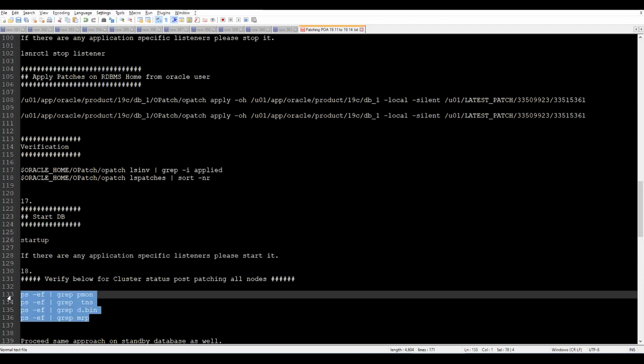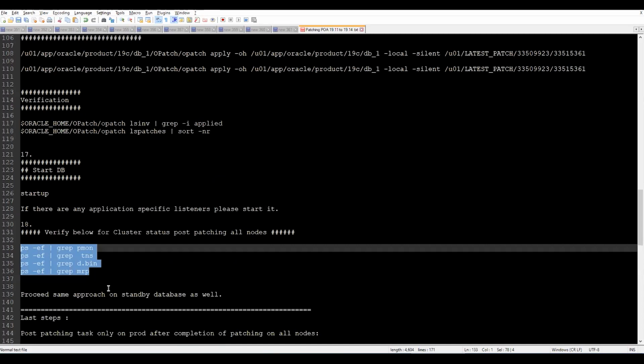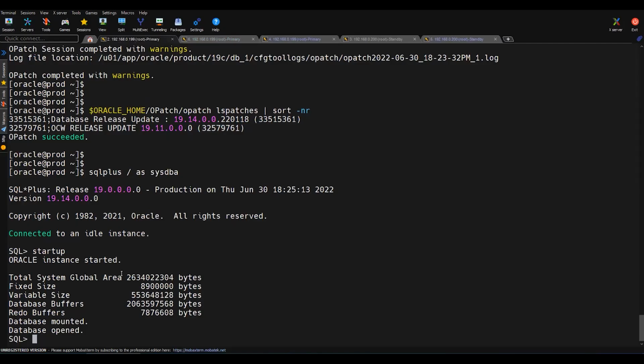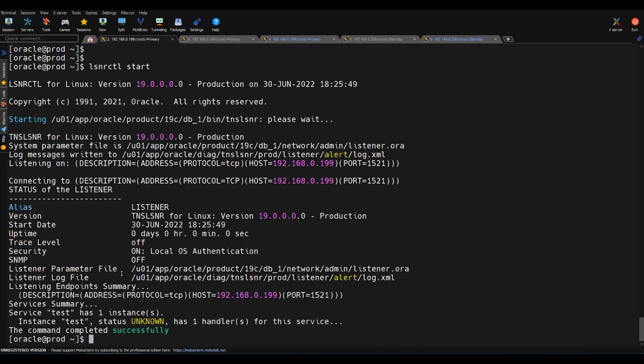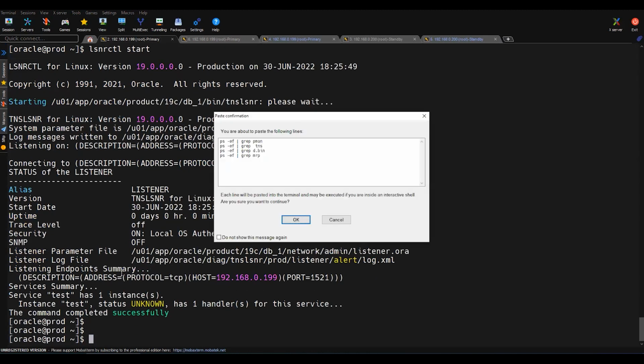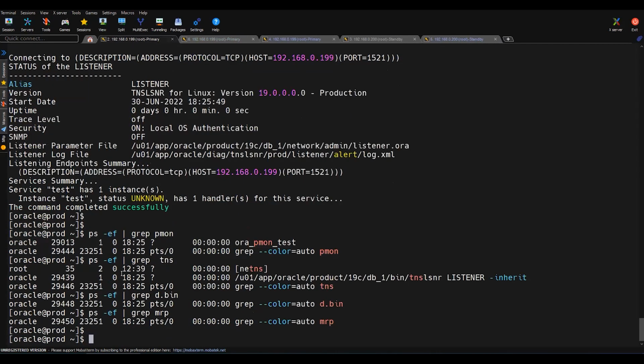Later we need to cross verify if anything has been missed, so we will go through this output also. Since it is a default listener, we don't have to give the name of the listener.